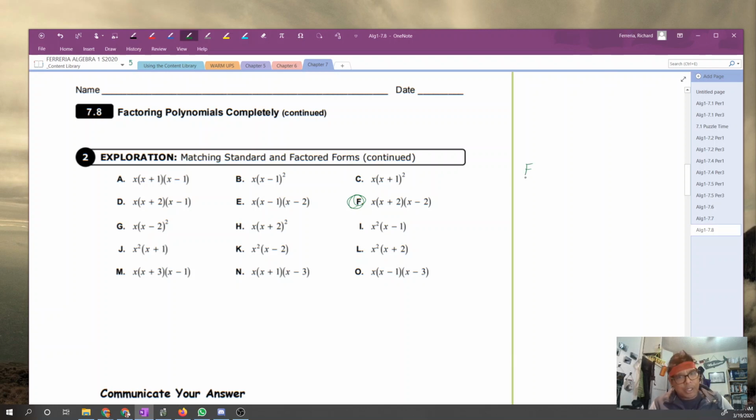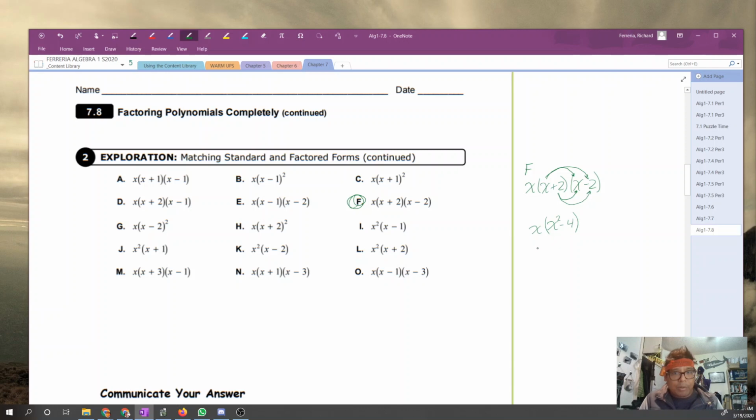I feel like I'm teaching you how to cheat here, but this isn't cheating. They want you to match, so work backwards, okay? So you've got x plus 2, x minus 2. Now I recognize that as a sum and difference. If you didn't recognize that as the sum and difference, then you can just FOIL it like that. But we spent a lot of time yesterday with special products, so I recognize that as a sum and difference. So I'm just going to write that. That's x squared minus 4.